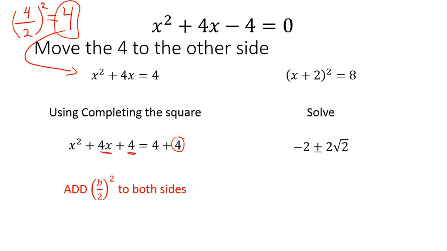Now, as you see here, I end up with a radical. And so you could use your calculator, round your answers to the nearest thousandths or so. So it ended up being negative 2 plus the square root of 8 and negative 2 minus the square root of 8. Okay, so those would end up being our 2 answers more expanded, and then we'd use a calculator to calculate each one if we wanted the decimal. Okay, so you wouldn't have to write it in exact form if you don't want to.